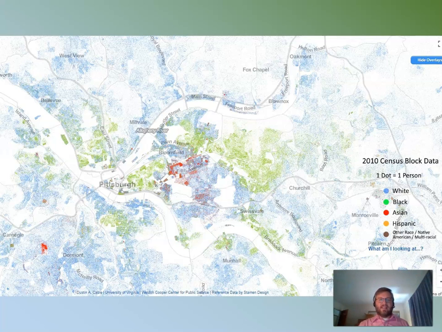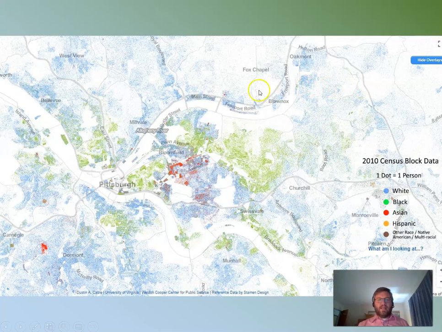And so this is an example of what I was saying earlier of analyses that take that Hispanic or Latino category and pull out everybody that checked yes and make them another racial group alongside the non-Hispanic members of the other groups. So you see, the orange dots here would be Hispanic, and it's hard to see on this map because Pittsburgh has a fairly small and also relatively dispersed Hispanic population. We don't have major Hispanic neighborhoods in Pittsburgh. You'd see something very different if we had a map like this of, say, Tucson, Arizona.